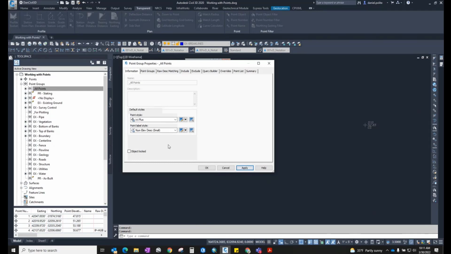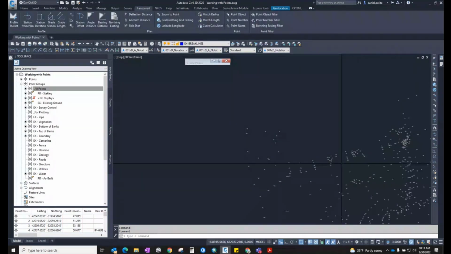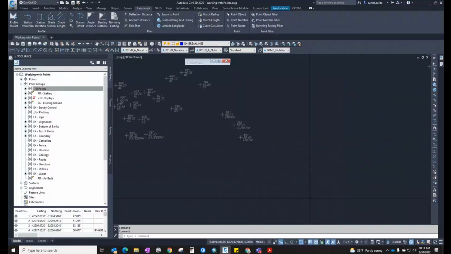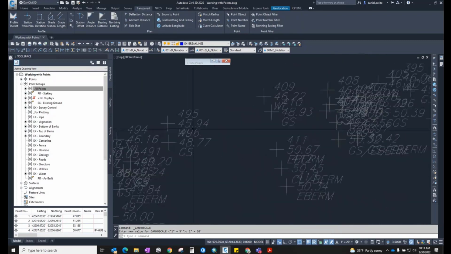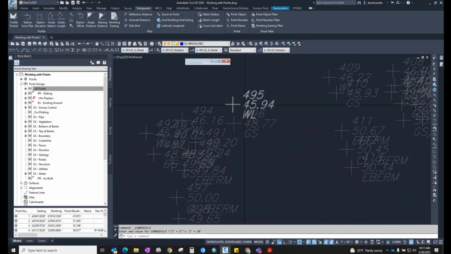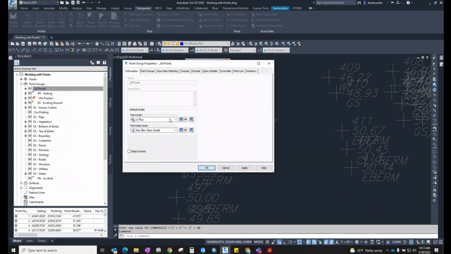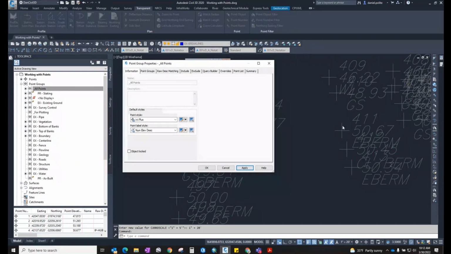I know a lot of people were asking for that smaller layout on those. Just like you said, Zach, you can change that scale to make it smaller. If I was at 20 scale, for example, I can see those a little bit better. The point still stays the same size, but if I go into my properties here and make that back to the normal size, you can see how much bigger they get. So that's one way of doing it.